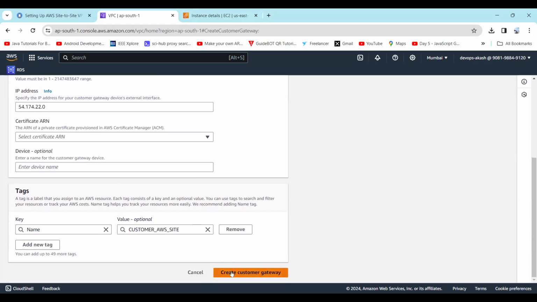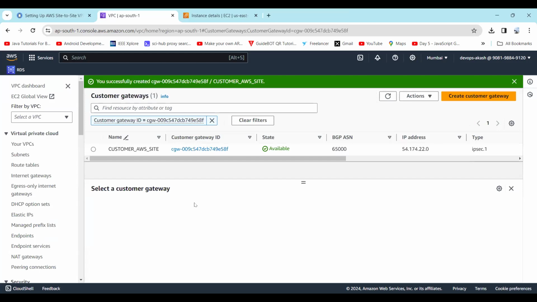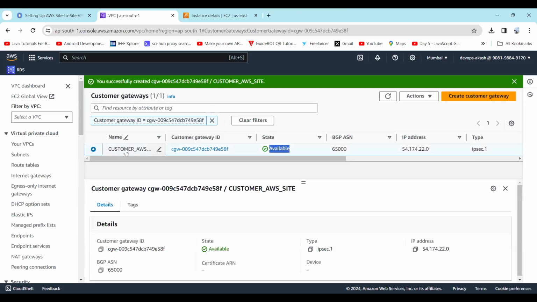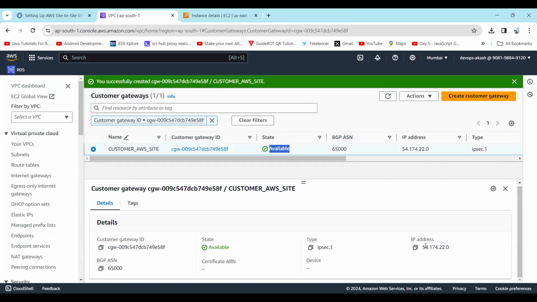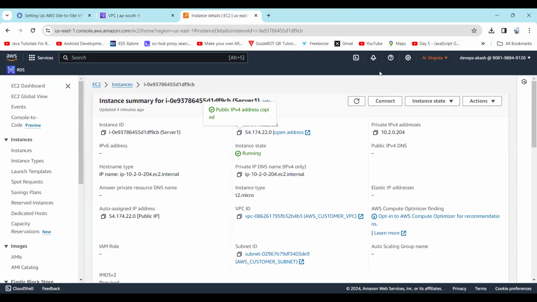So now just click on create customer gateway. As you can see, the state has become available and we have created the customer gateway successfully. And here you can find the IP address, which is of the instance launched in the North Virginia region.